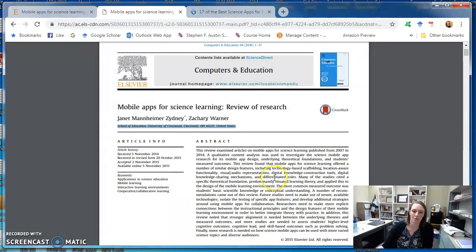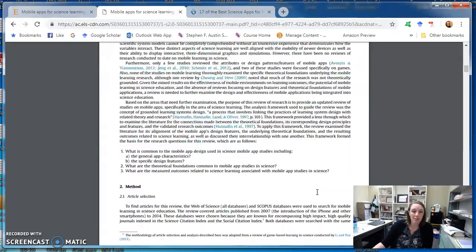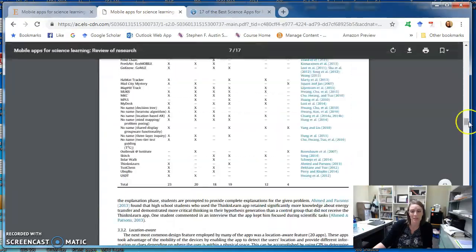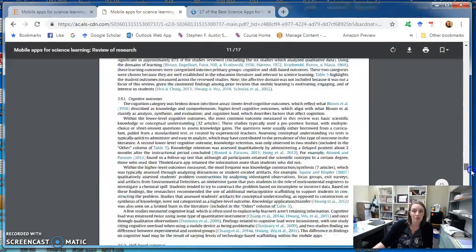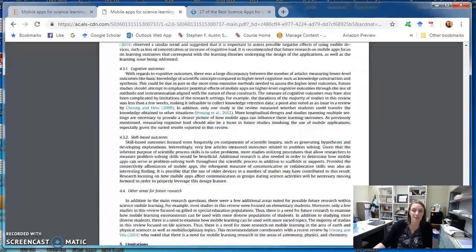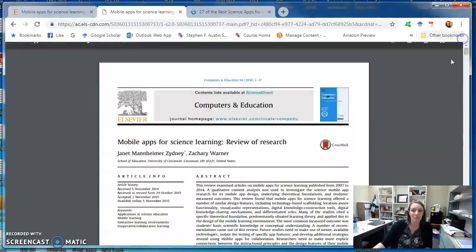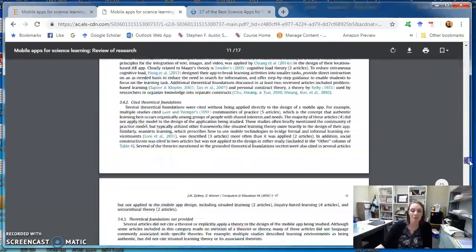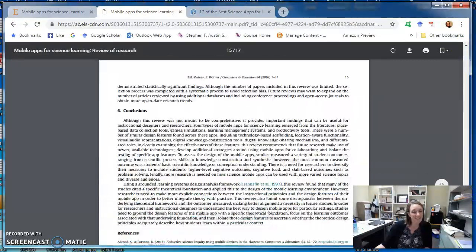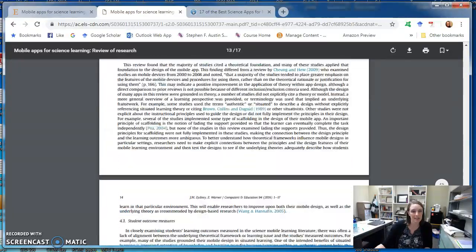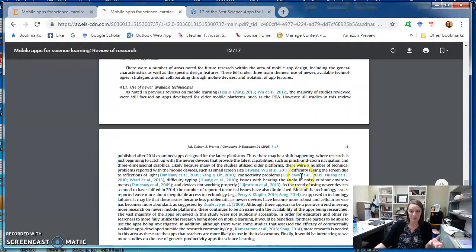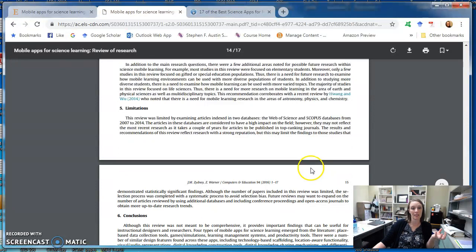So this is an example of a research article. Usually they're going to be between 10 and 35, 40, 50 pages long, depending on how long it is. Yes, it is your responsibility to read the whole thing if you are going to write a review of it. If you're going to summarize it, you have to read the whole thing to figure out what it's about. Most of the time in research papers, where you will find the findings or conclusion is at the end. That's where the researcher is like, okay, we're down to the end of this article. We really got to give the reader an idea of what we found.